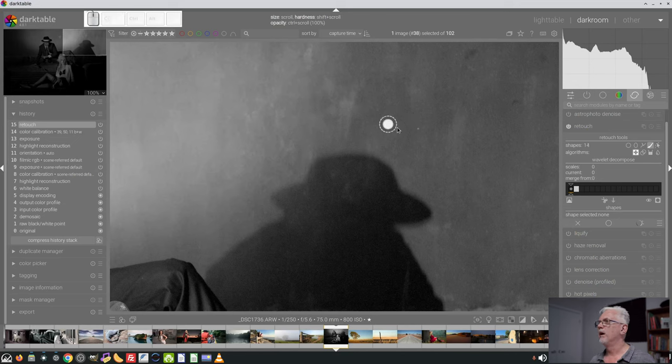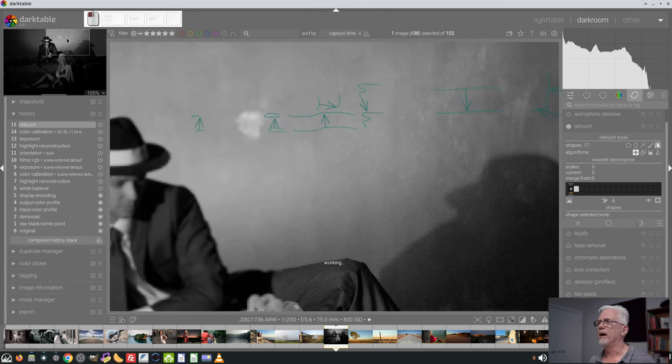All right, and it looks like I've got a little bit of dirt on my sensor, so we will just clean up these few little bits while we're here as well. I'm assuming it was dirt on the sensor. It might have been marks on the wall. I don't really know. That's where we're at the moment.